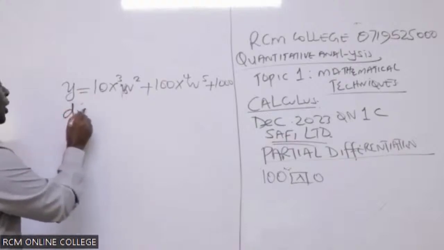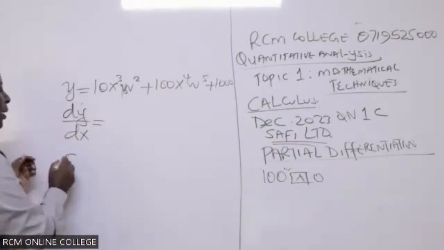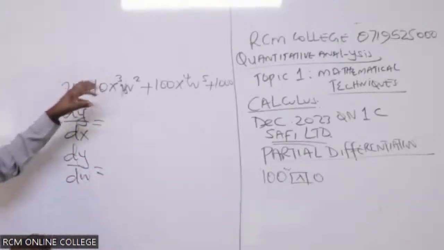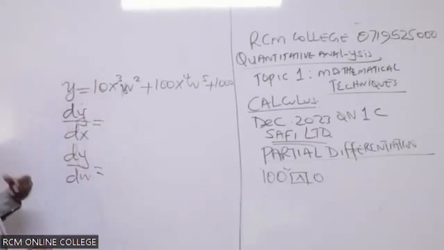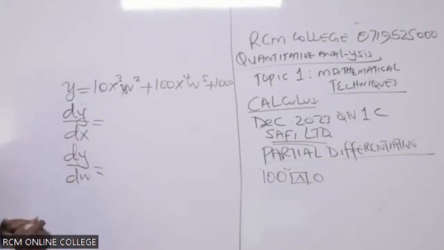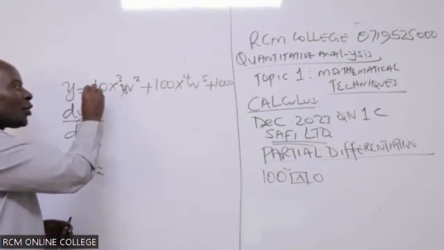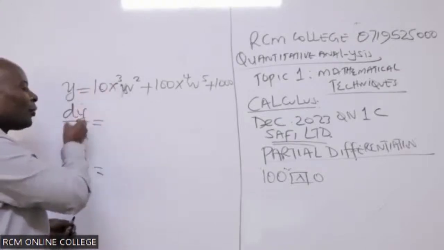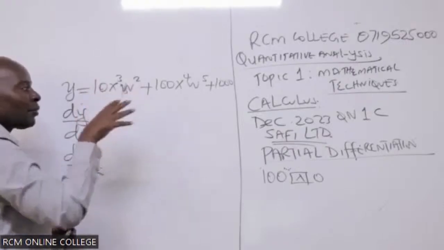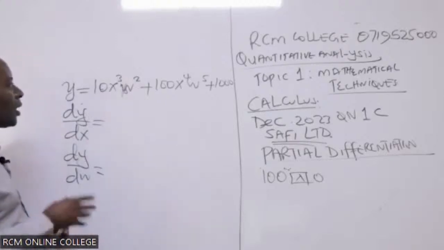I will start with the dy with the first variable. So I'll do dy over dx first, and then I'll be able to do dy over dw. So I differentiate the whole function partially with x and then partially with w. Let me start differentiating this with respect to x. Remember, what am I after here? I'm after making changes in the structure of x because I'm differentiating with respect to x. So w will remain and will not change in terms of structure this time round because it's a partial differentiation.